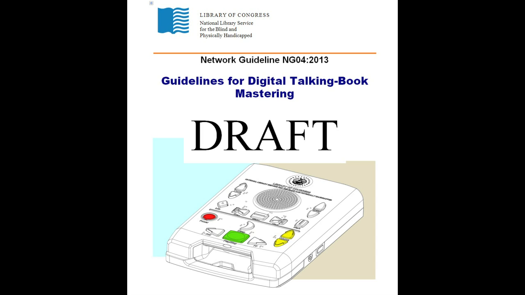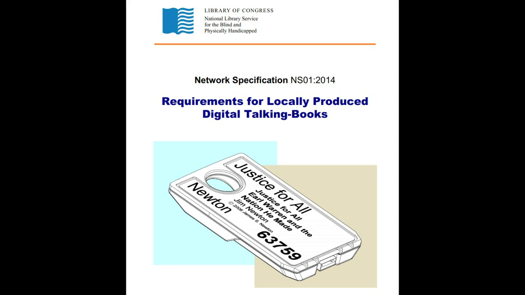00001. I will be building the DTB based on the recommendations outlined in Draft NG04, Guidelines for Digital Talking Book Mastering, which will comply with the requirements outlined in NS01, Requirements for Locally Produced Digital Talking Books, the governing document for DBCs. Note that these requirements and the demonstration I am doing today are for making books. Magazines can also be made using these instructions, but different rules apply.